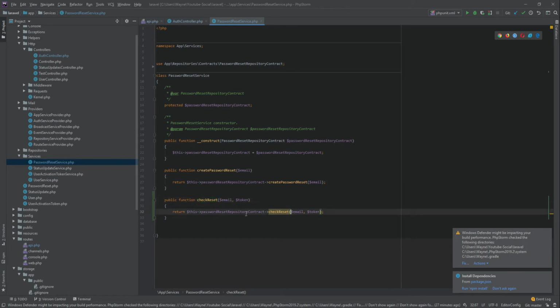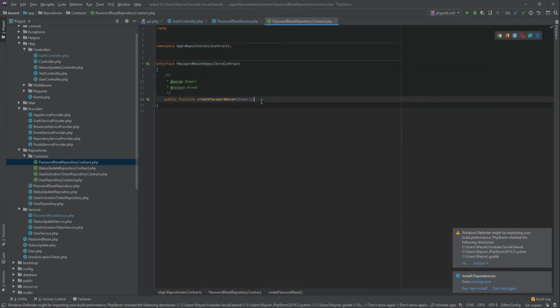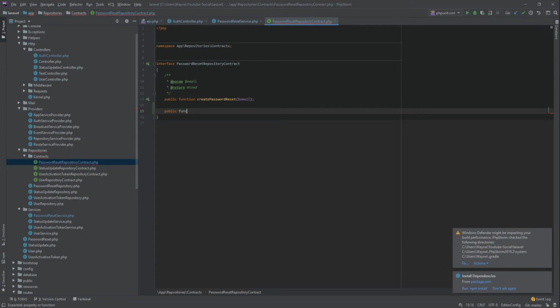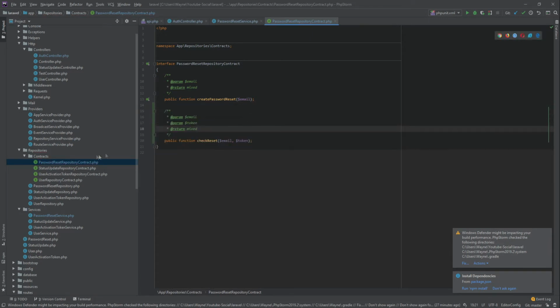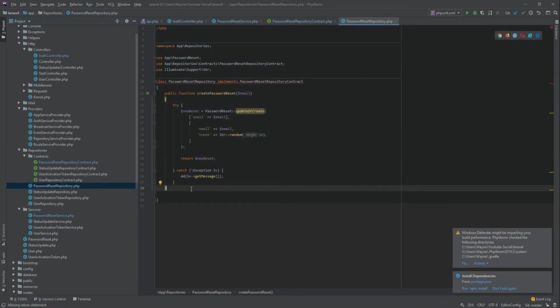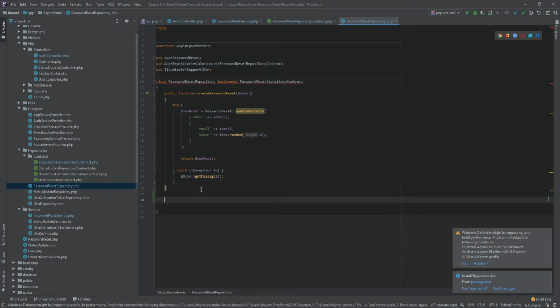So we're going to pass this check reset into our contract. So again, we just copy the functionality. We're going to go into the contract, and we're going to put it in here. So remember, this instantiates it. So we can't not have something check, which is great because we want to make sure that everything is specific. And we don't want people to just pass anything into our repositories. And then obviously, because we got it inside our contract, we need to make sure that it's part of our repository. Remember, see this red squiggly line here? IntelliJ is telling me, okay, we don't have that because it's part of the contract. It needs to be in here. So remember, IntelliJ knows what we're doing, and we're just going to check this reset here.